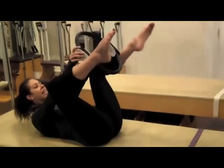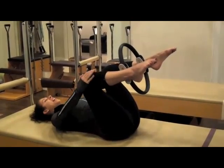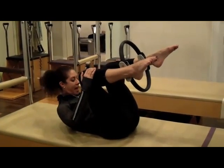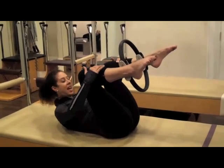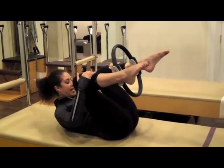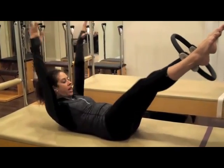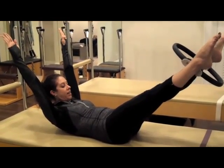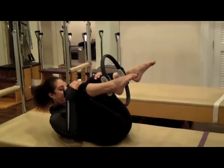So I'm going to lie down flat again, place the circle inside my ankles, start with my head, neck, and shoulders raised up off the mat, eyes on my belly button. I'm going to grab right above my knees and hug them in tight. Take a deep breath in right here, and as I exhale, my legs are going to stretch forward and my arms are going to frame my head. Circling the arms around to pull the knees in, and that's one set.